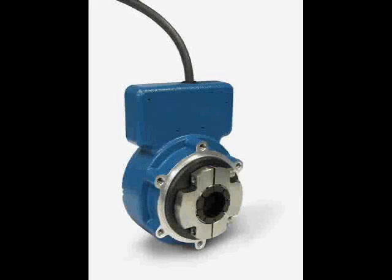XP45 Hollow Shaft Installation. The Avtron XP45 Hollow Shaft Encoder is a severe-duty unit designed for rough service, including oil and gas drilling. The XP45 unit employs two mounting methods to lock the encoder to the shaft: clamping collar and center bolt. This video shows the clamping collar style.